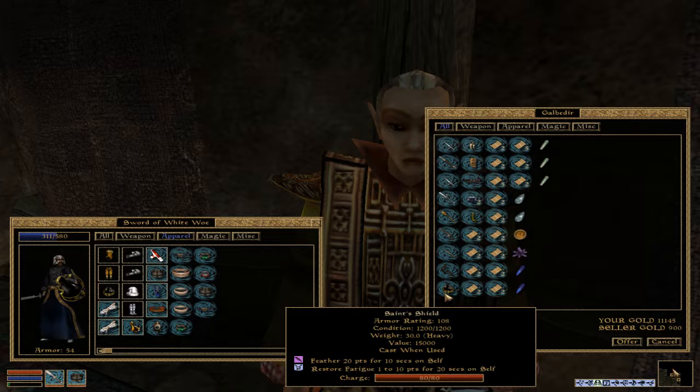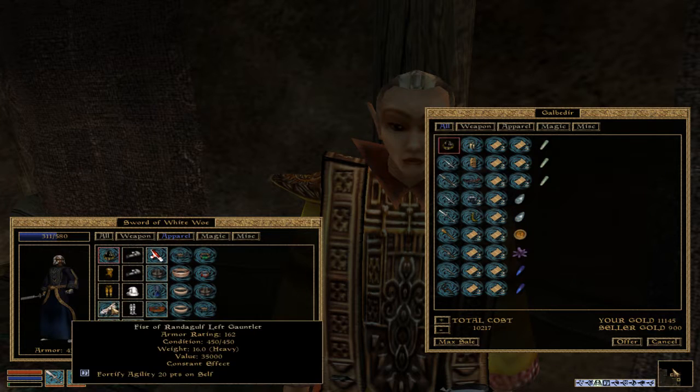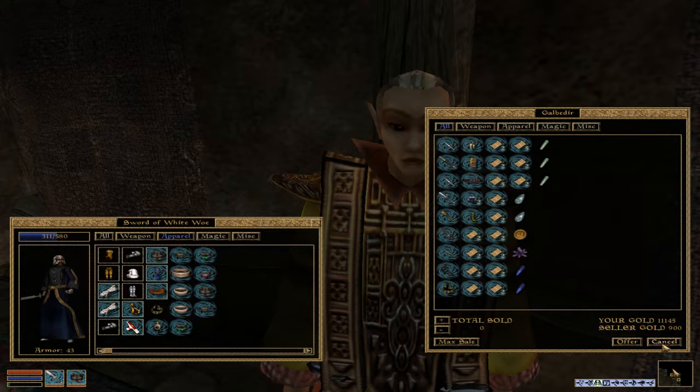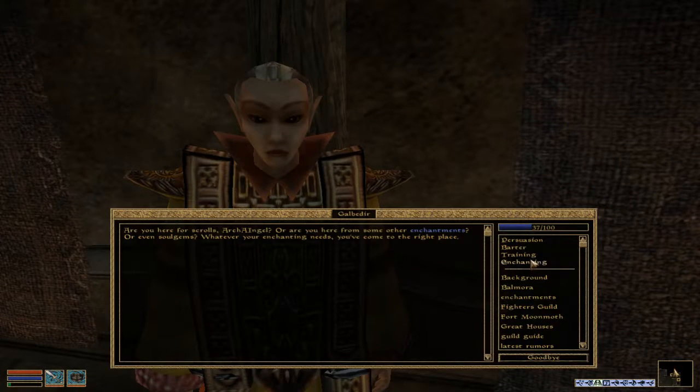What? What? I mean, I want it, because it's an enchanted shield. But I do know of an artifact enchanted shield, though, so... You know, let's get some training out of you.